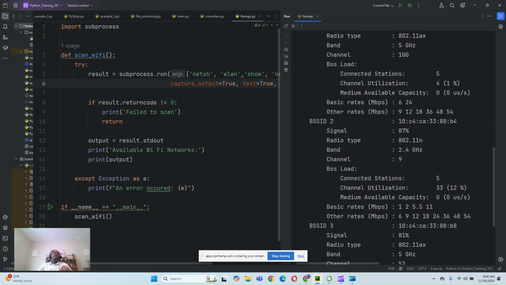Another addition that you can do to this is to add geolocation so that you can know exactly where the signal is coming from, and also do real-time scanning, add a GUI interface, and you can do a lot of things to maybe generate a report and create a dashboard. But that's a basic building block for you to scan the Wi-Fi network in your area and also see their properties.